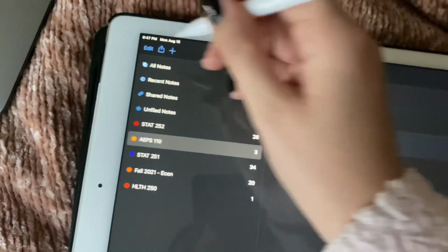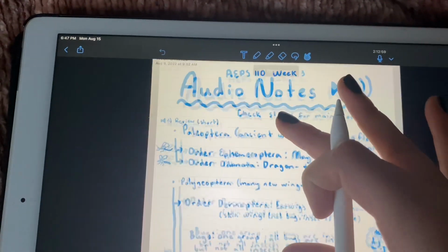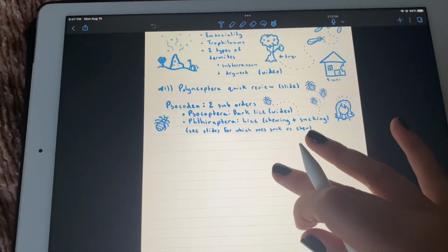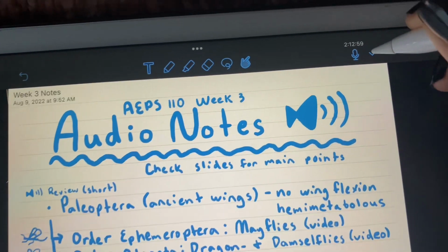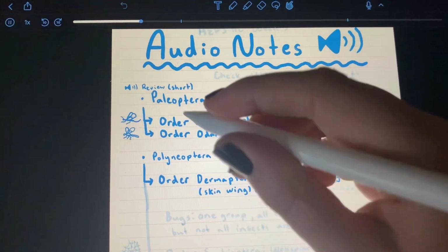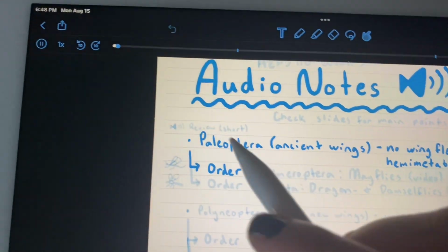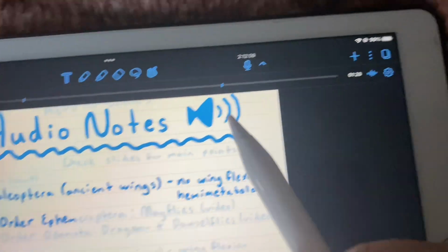But beyond that, let's go to the main draw of Notability, and that is the ability to create audio notes. So what I primarily use Notability for is recording my lectures while I'm in class so I don't have to scramble to take as many notes. And so this is really cool. I can click on any point in my notes and hear what the professor was saying at the time I took the notes. And so this is pretty early on in the lecture. That is reflected in the audio being only a couple minutes in.